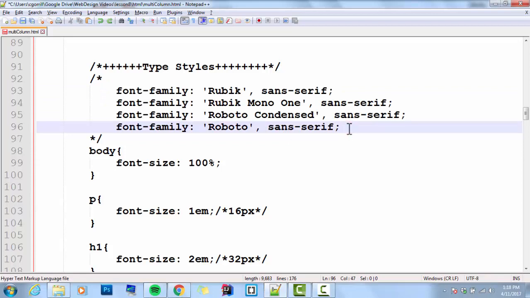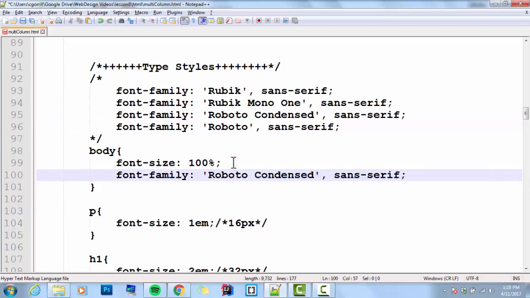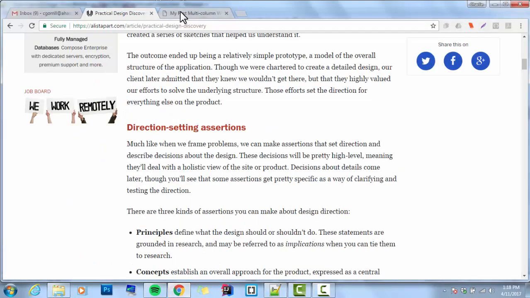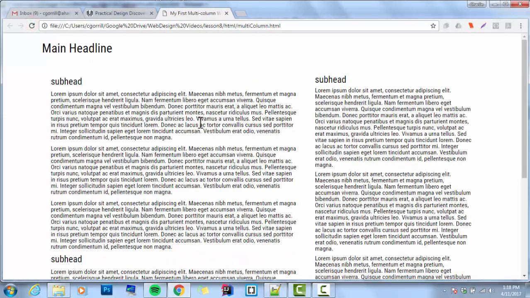What I'm going to do is set the baseline font family for the whole page. And I think my baseline font family is going to be Roboto. Yeah, I think I'm going to use the Roboto Condensed and see what that looks like. I'll paste it in there, save it, look at it in the browser, and see if I like it.